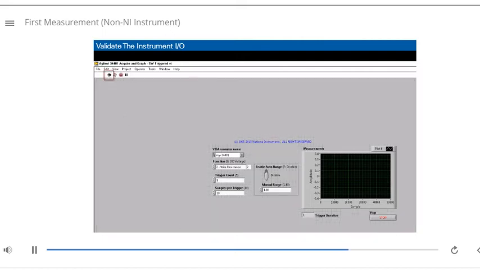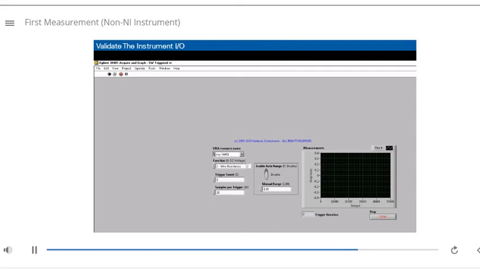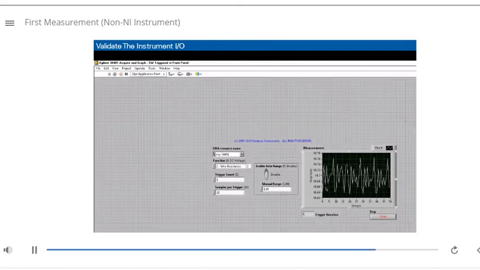Now I'll click the Run button to run this example program. It is now sending 5 software triggers to the instrument that acquire 10 samples each and will return the measurement samples on this graph. And now I've validated that the instrument is returning my expected result of 100 ohms plus or minus 5%.